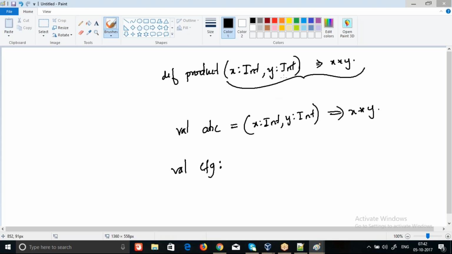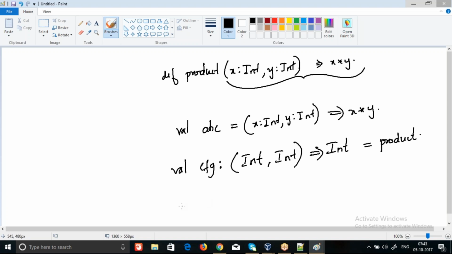The data type of function is it takes two integers and it returns an integer, because multiplication of two integers is always an integer. The data type is this, and it returns an integer, and I just assign product to that. So either I define in this fashion. Both are function objects.